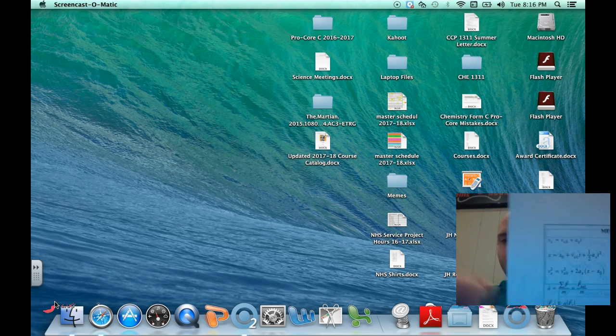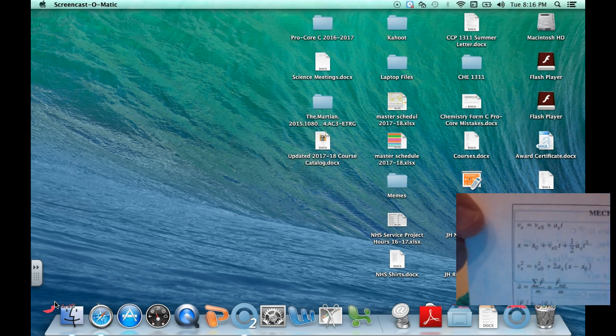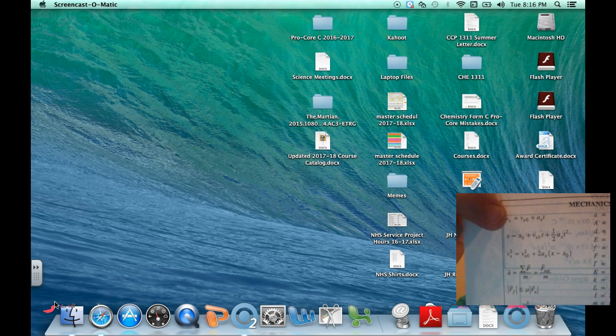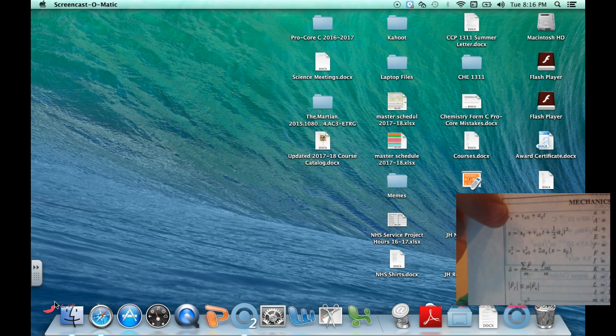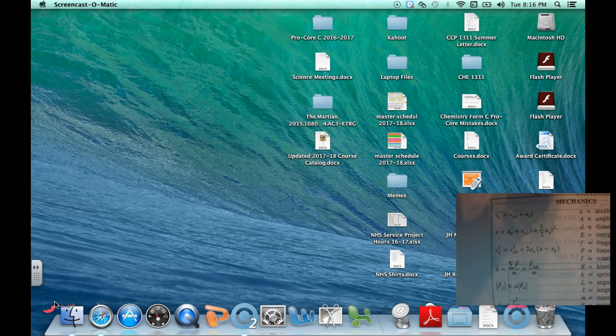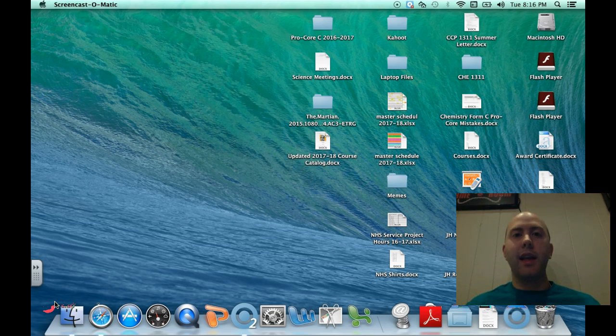So for example, if I just look at the very first one at the top here, this says final velocity equals the initial velocity plus acceleration times time. That's fine. It's already set up for the final velocity, but what if I want you to solve for time? You'd have to know how to manipulate that equation to get time by itself. These are the kinds of things you would have to do.